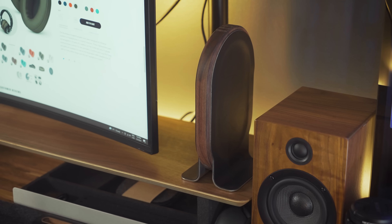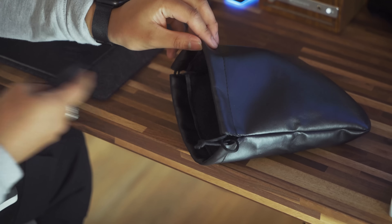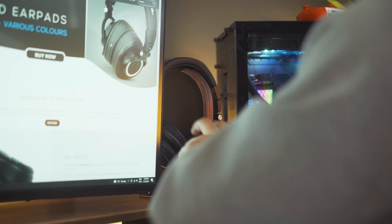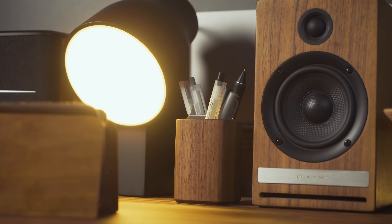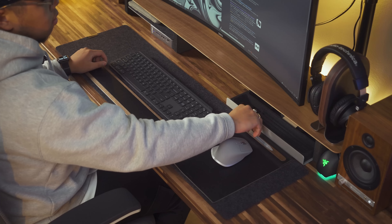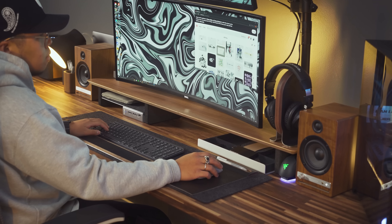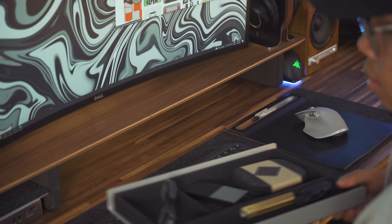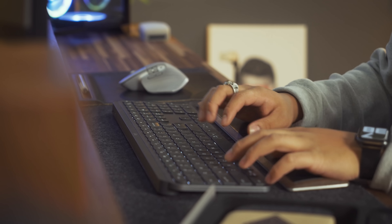The M50X headphones are super comfortable, very durable, and the fact that you get so many cables within a nice pouch is awesome. They do sell nice brown earpads to make them more customizable. These are headphones that truly allow you to hear everything as an audio file. We have them resting on a walnut headphone stand made by GrooveMate — you can just disconnect the cable from the port, put them in your drawer within the pouch, and have them as a standalone unit on the stand.